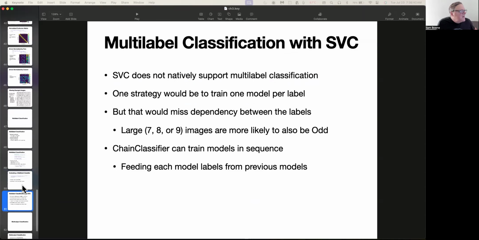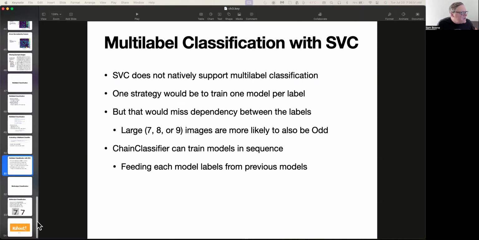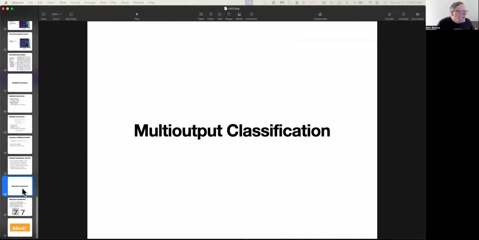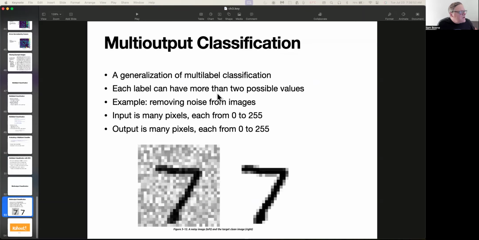All right. Support vector machines don't natively support this, but you could use various ways to combine smaller models to achieve this task. And then there's multi-output classification, where each label can have more than two possible values.